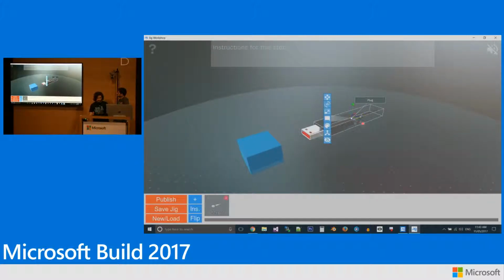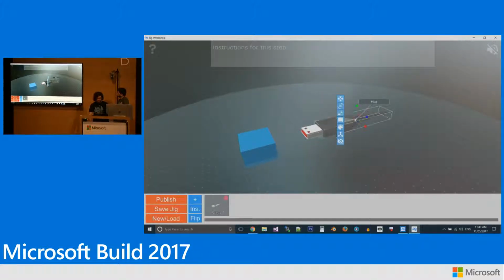Now what I can do is I want to be able to move this plug, but as you can see, it's not connected to the rest of these elements. So I can just attach the elements I want, and there it'll move when I move that main piece. So we're able to just set up that whole process very simply. So let's go through and make this jig.